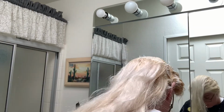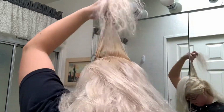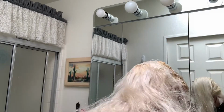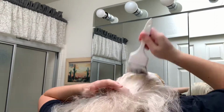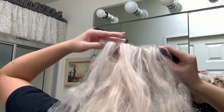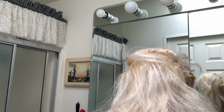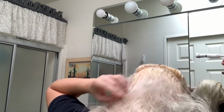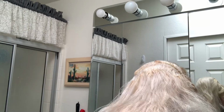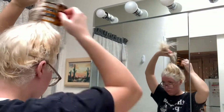And then once I touched that up, I clipped my hair on top of my head and I waited 20 minutes. So in total, the bleach was on the back of my head for 40 and the front of my scalp for about 30 minutes. I'll show you in a minute what my hair looked like before I rinsed it out, because the bleach is white and it does tend to make the hair look lighter than it actually is.